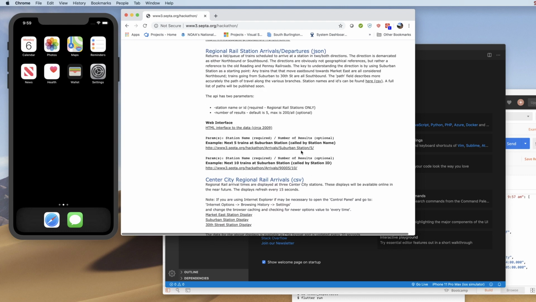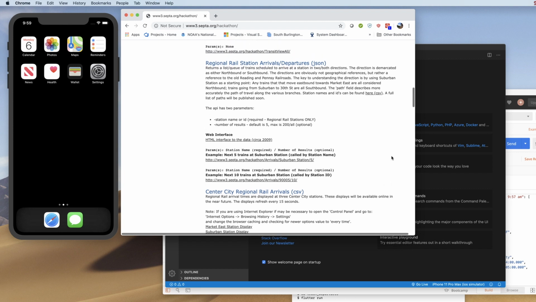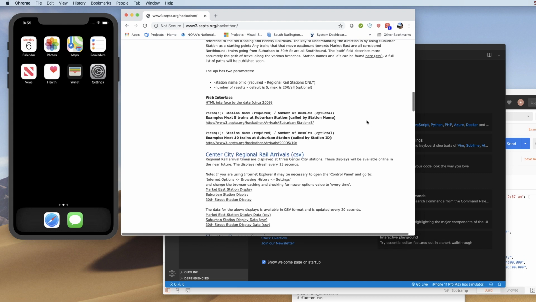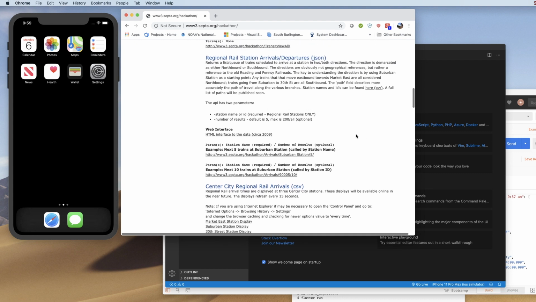We have a couple different options here. It's the same, but we could use a station name or a station ID. It also has a property to limit the number of results, and that's by direction. So if you have 5, you'll get 5 northbound, 5 southbound. There is a CSV file up here that contains the names and station IDs. We will deal with that at a later time. In a later episode, we'll bring that into our app so that we can reference the station names and station IDs for our settings page, our drop-down.